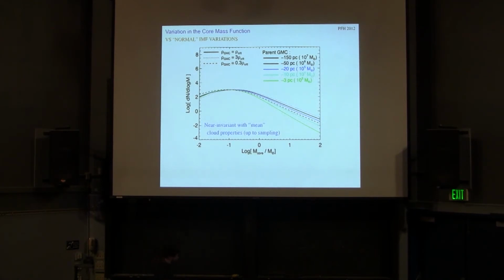So if I sample, for example, different clouds, the way I've described, and I just say, take clouds with arbitrary properties, and say what should the CMF or IMF look like inside them. So here's a bunch of different clouds of different sizes and densities. The Jeans mass is different in all of these clouds. But I don't get a very different prediction for the IMF, because the sonic mass differs by much less if they're all part of the same turbulent cascade, which is a big if.